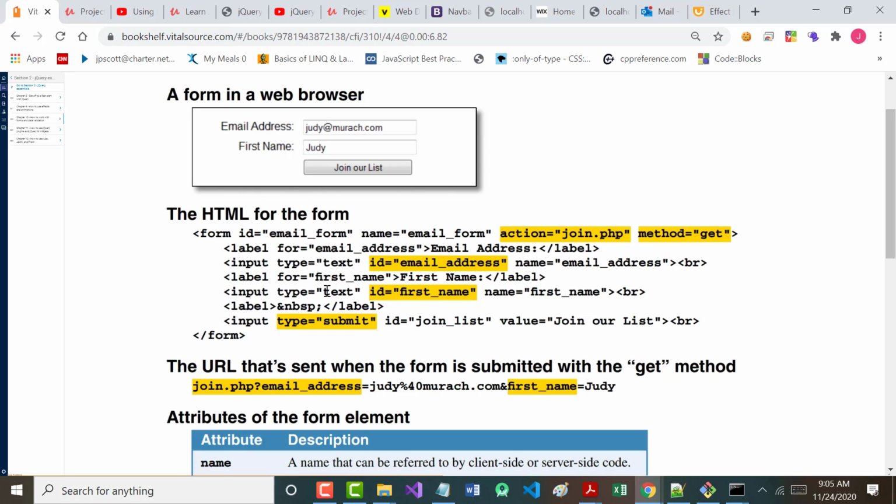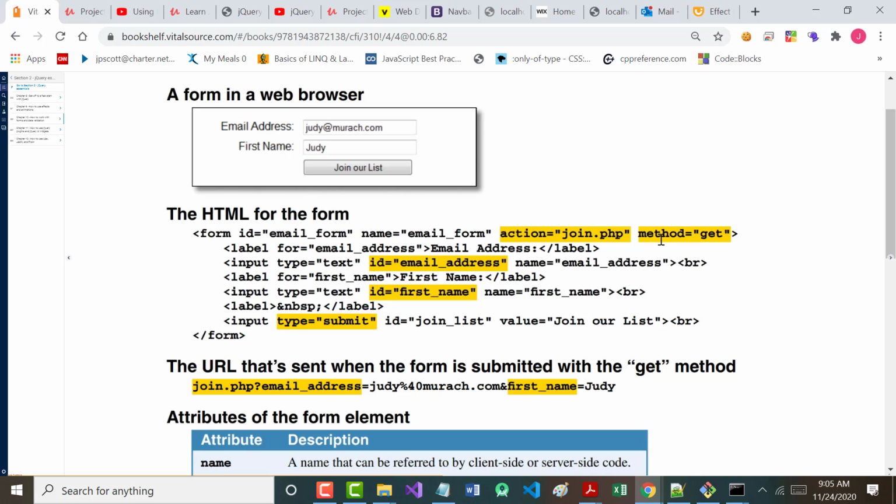So if you look on here, what you'll notice is, where do we have IDs? We have an ID for the form itself. We have an ID for the email address text box, we have an ID for the first name text box. We also have an ID for the button. So in other words, anything that's in there that you may want to be able to manipulate programmatically has an ID. Does that make sense to everyone? And again, the action is what you want to have happen if the user clicks the submit button and everything in your program was okay.